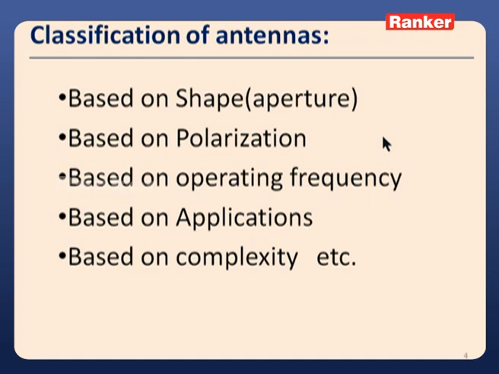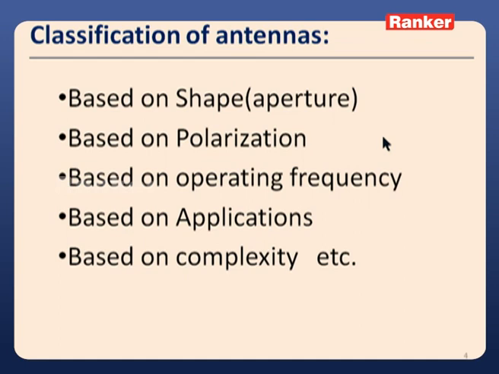And go to the third category, based on operating frequency. Based on operating frequency, antennas can be made for VHF, that is very high frequency applications, ultra high frequency applications, super high frequency applications, or medium frequency applications. Depending on the application, the frequency is divided into different categories. Radio waves use some of the frequencies. For satellite communication, the frequencies are different, and for microwave communication, the frequencies are a little bit different. So based on the frequency bands, the antennas are classified, and they are manufactured with dimensions comparable with the wavelength of that particular frequency.